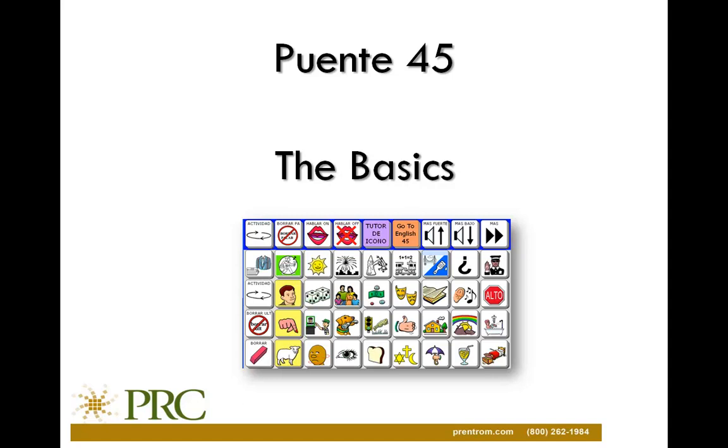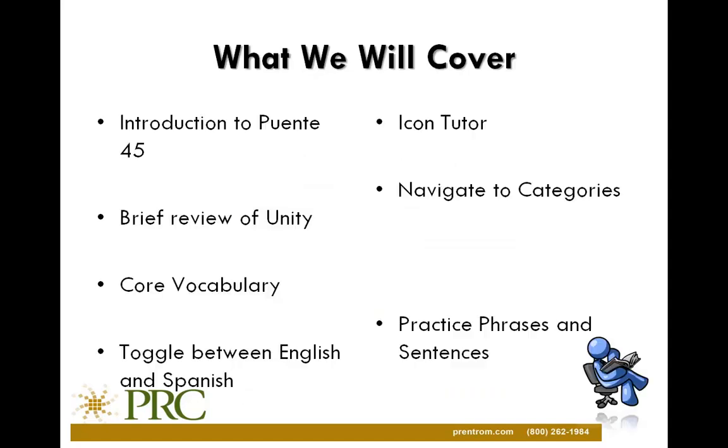This self-study video is intended to be an introduction to our Spanish language software entitled Unidad Español. We will first review the basics of Unity, as Puente 45 is founded on the principles of this language organization. We will then discuss the layout of the core vocabulary. We will then demonstrate the toggle tool, which will allow the individual communicator to navigate between the English and Spanish language options.